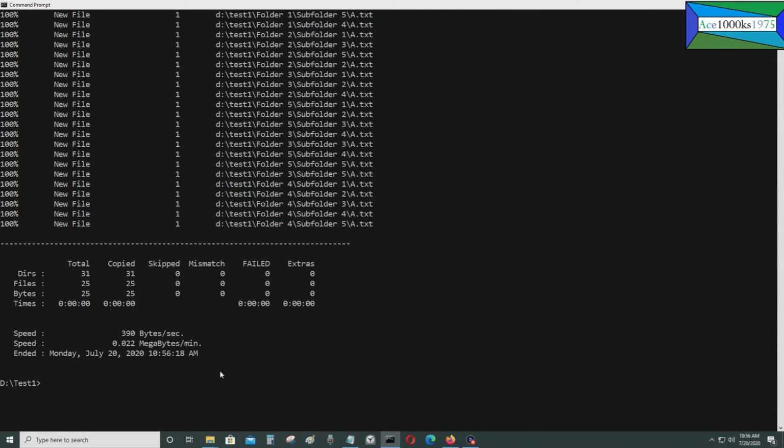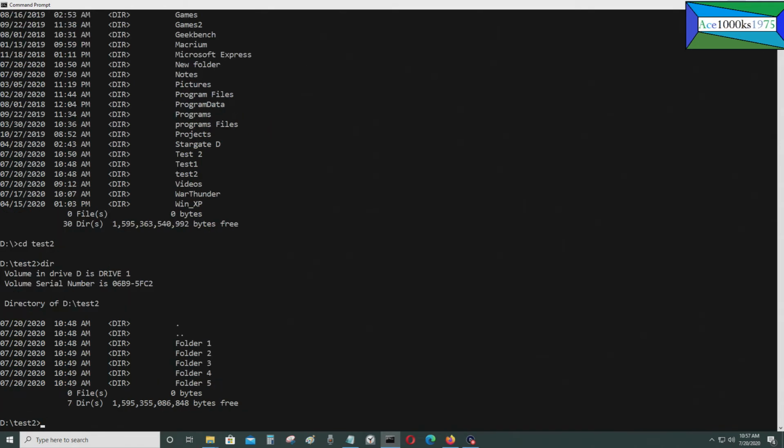And it was a 390 bytes per second speed, 0.022 megabytes per minute, and it ended at July 20th, 2020 at 10:56 a.m. in 18 seconds.